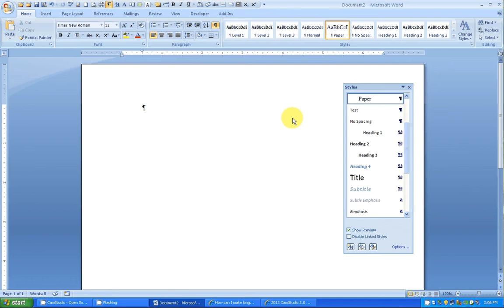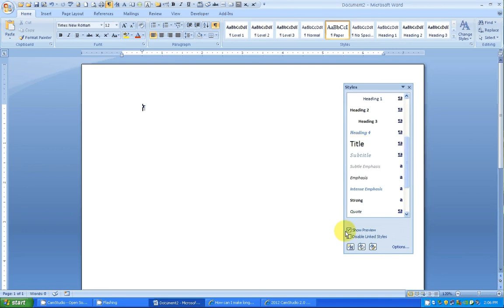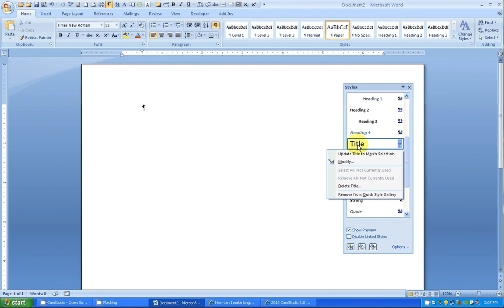Now let's go ahead and create a couple more. One of them we're going to call title. If you go through your list and you see one that's already named, then you can just right click on it. There's one already here. If there wasn't, you would just go to the bottom and create a new style, and you do everything pretty much the same as we're going to do. But if you try to create a new style and call it title, it won't do it because there's already one there.